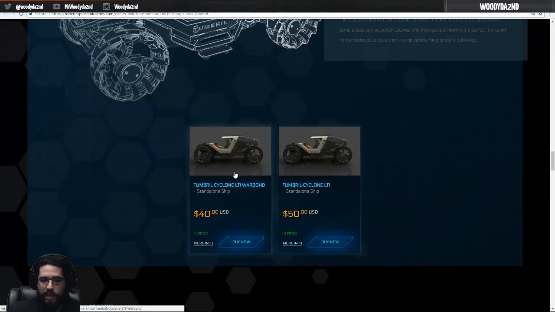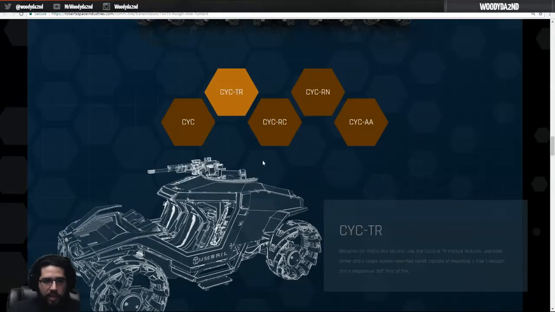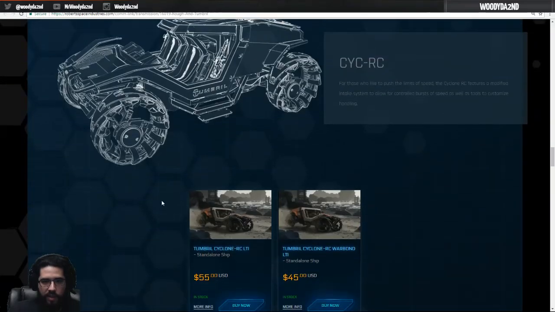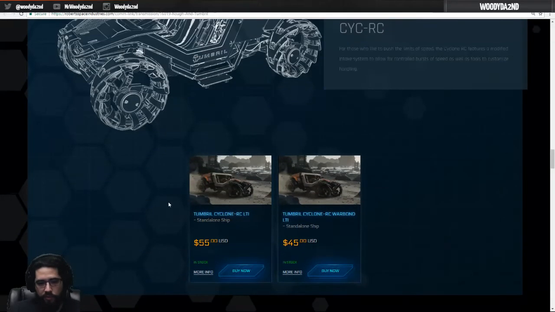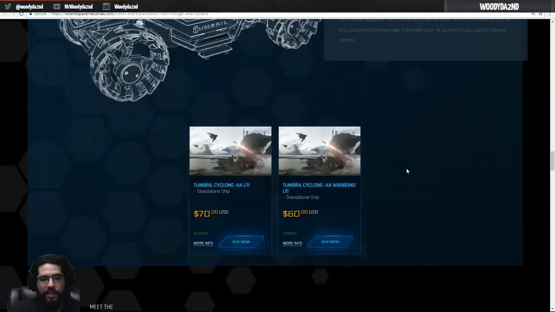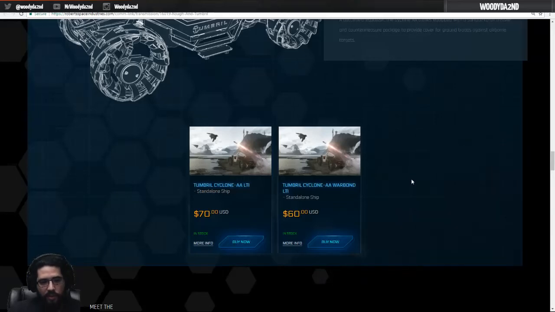You could also just buy that, have LTI on it, and swap out the modules in-game with in-game credits when that comes online. The turret version is going to be $55 for regular LTI, and the Warbond edition is $45, so still not a bad price. The racing version is $55 as well, $45 for the Warbond. The reconnaissance one, which is the one I'm interested in, is $45 Warbond, $55 LTI, and the most expensive one is the anti-air version, $70 regular LTI. The Warbond edition is $60.